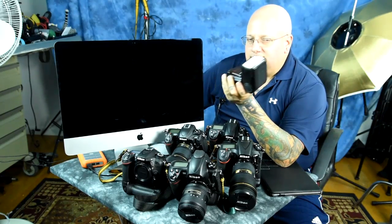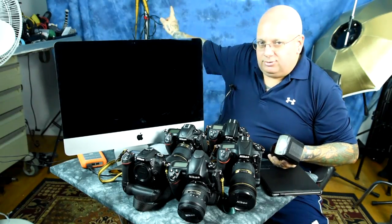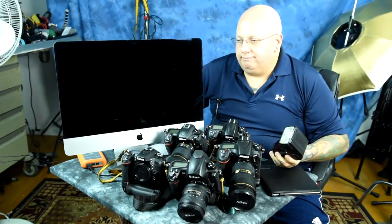Let's say you're doing some distant portraiture with a telephoto lens. Well, just say like 180mm prime to 180mm 2.8. You're not going to reach out there with this to touch it, even if you crank the ISO up. And you don't want to crank the ISO up too much, obviously, because of grain and other reasons. If I'm going to be on location and I don't want to pack a big ass studio strobe like I got over my shoulder here, how am I going to get more power out there? I've already maxed out my Speedlight.